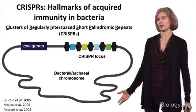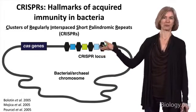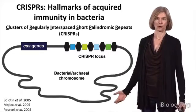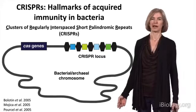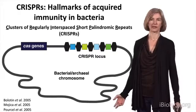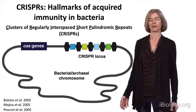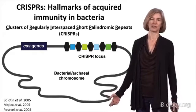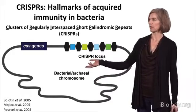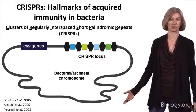So it was a hypothesis that this system, which came to be called CRISPR, which is an acronym for this type of repetitive locus, could actually be an acquired immune system in bacteria that might allow sequences to be integrated from viruses and then somehow used later to protect the cell from an infection with that same virus. So this was an interesting hypothesis, and we got involved in studying this in the mid-2000s, right after the publication of 3 papers that pointed out the incorporation of viral sequences into these genomic loci.